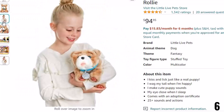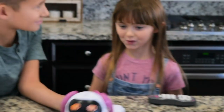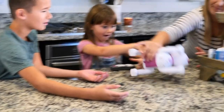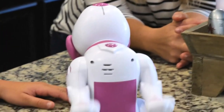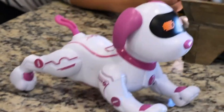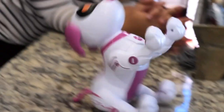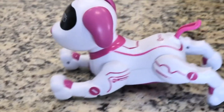Raleigh, My Kissing Puppy, is always happy to see you. Be ready for a kiss and a cuddle because this little pup likes to show how much he loves you. Raleigh likes giving you puppy kisses, just like a real puppy. He acts and moves just like a real puppy and wags his tail when excited and happy. Then after a big day of fun, Raleigh closes his eyes and sleeps. My Kissing Puppy comes with an adoption certificate so you can take him home. The more attention you give Raleigh, the more Raleigh loves you back.